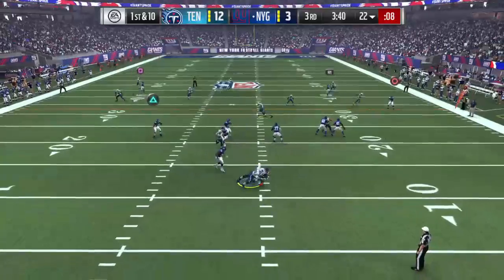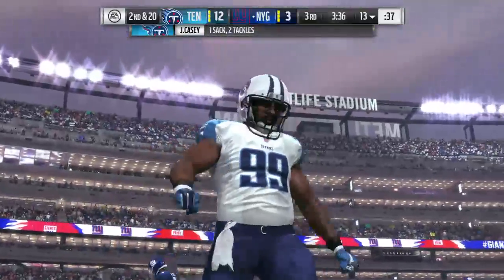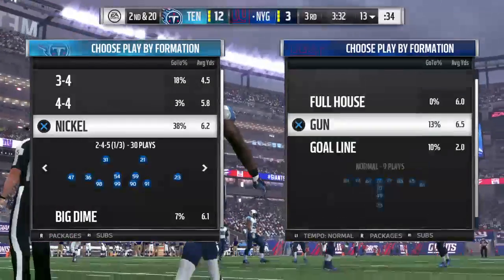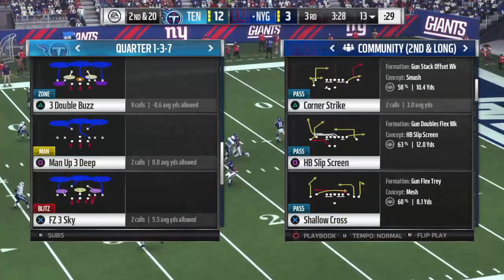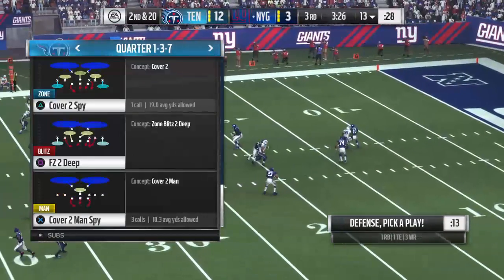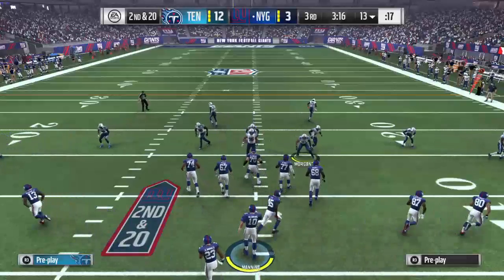Sometimes just one-handed grab. And no escaping this time as he'll go down. They got him for a sack. Jarrell Casey in there to make the sack. He buries him for a loss of 10. Boy, he came in off the edge so quickly there. Look out, because that's exactly what was being shouted by the offensive lineman to his quarterback because he had no chance to block him.